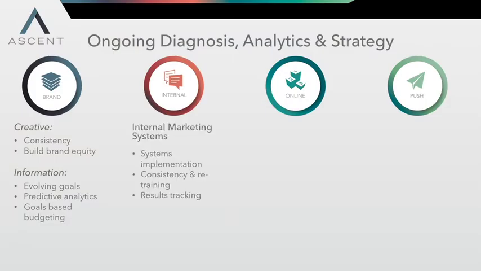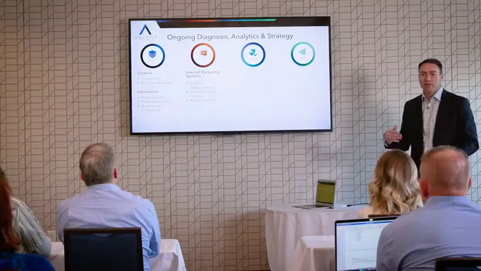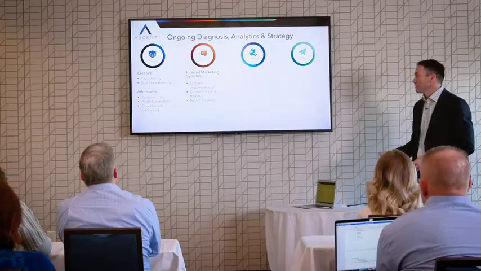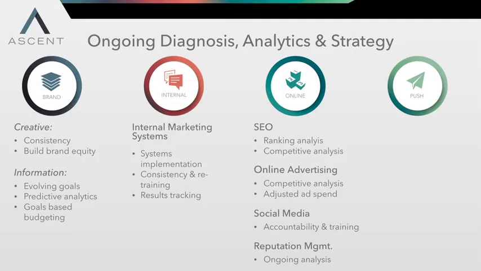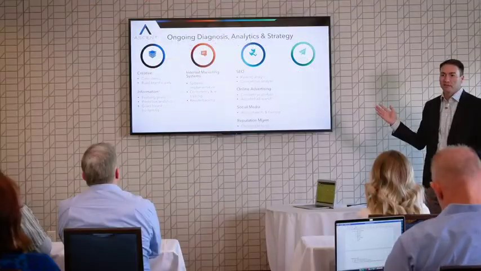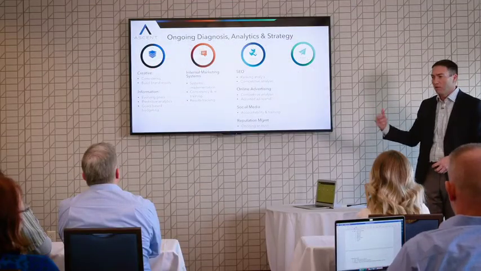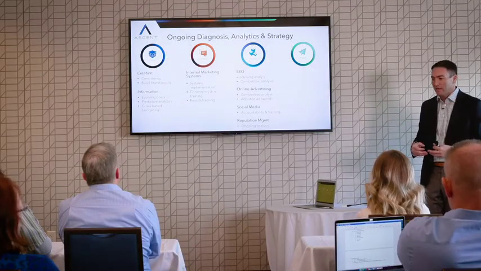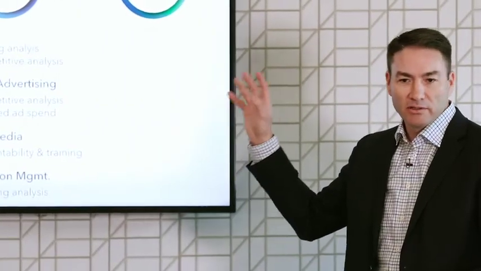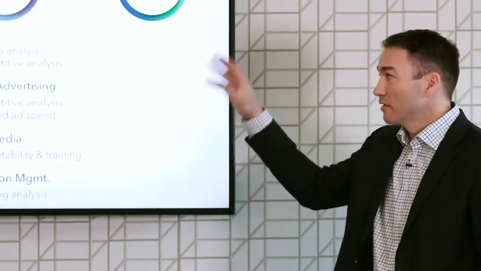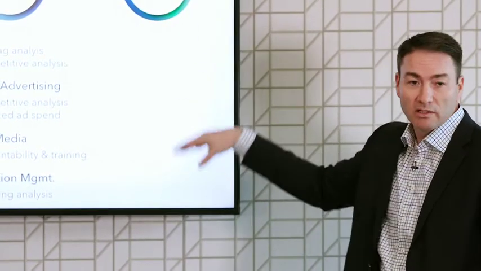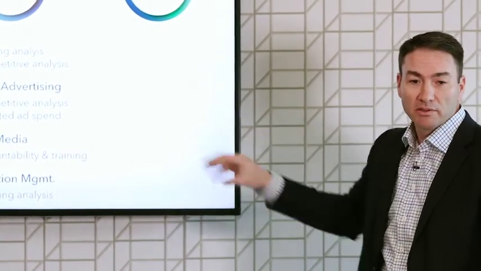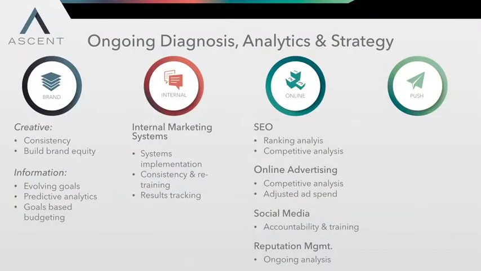Continually ask those same 4 questions. Retrain your staff from time to time. Make sure you have tracking processes in place. Online is the easiest to track, frankly, because all the data is built in. You can just pull all that data. You can get that data automatically, look at that on a regular basis, and use that numbers game that I told you earlier in these different areas to determine what you need to do in order to get the most out of each of these areas.